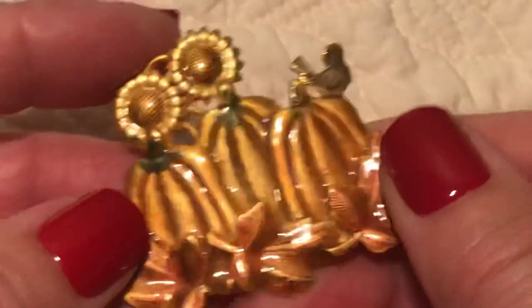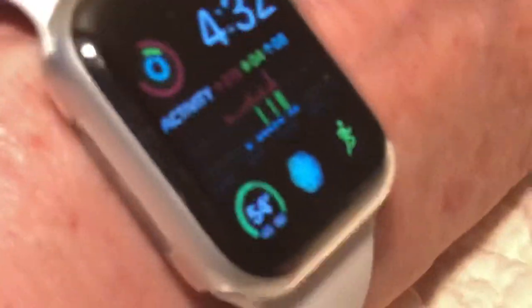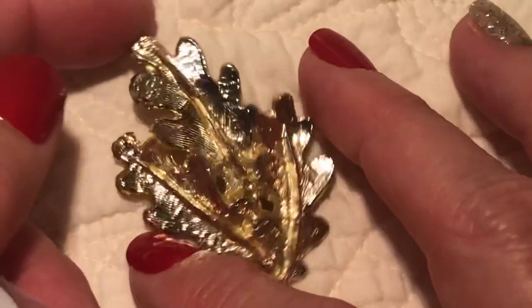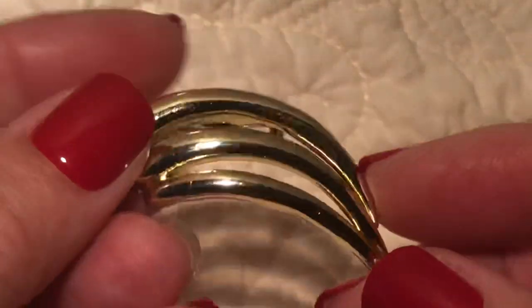Oh, Kenneth Cole. KC. And why that's not listed? It's a little too late now. Now we're doing the Christmas things. Oh, another pretty pin. Another pretty leaf pin. This one's oak leaves, I think. You see maple leaves a lot. You don't see many oak leaves. That's pretty. And we have a big puffy heart in a bag. Nice one. And last but not least is this little gem.